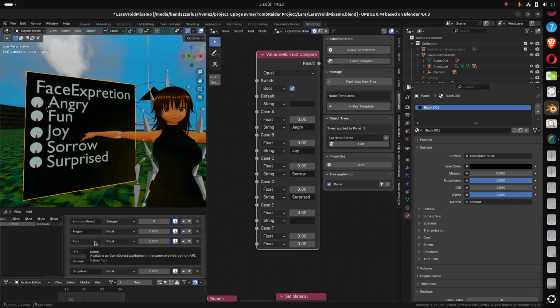In the end, it's not necessary to set the default value because by default, we'll have the angry value anyway, since we're only going to configure the cases.